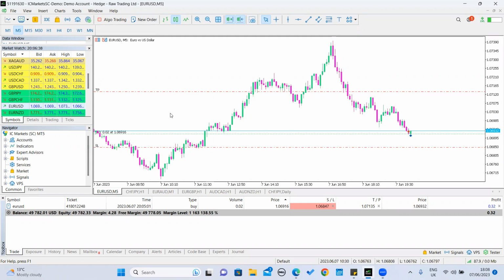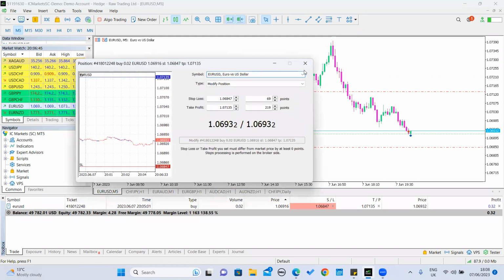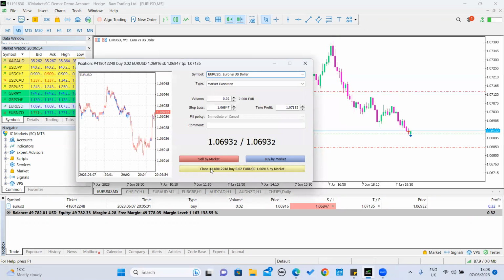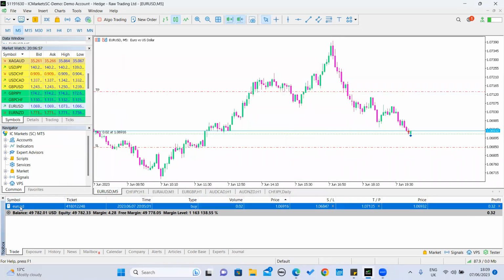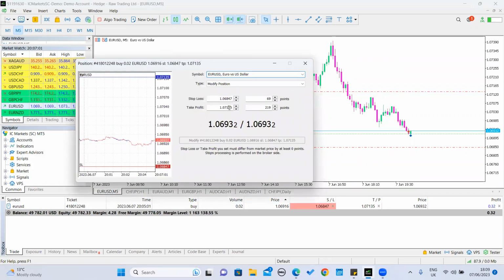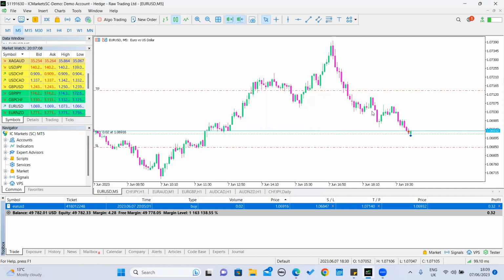And also you can edit by coming down here, right clicking, close position, modify or delete. So you can do the same here as well. So when I press close position and press close there, modify. So let's see. Oh, there you go. There you go. So I hope that wasn't too long-winded and you got something from this video.